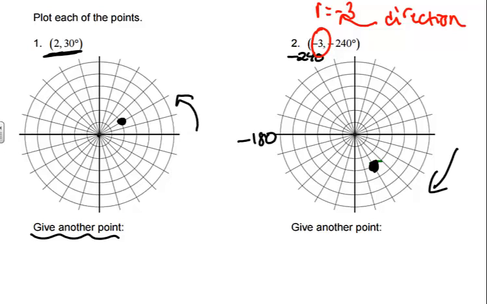So when we're trying to find the other coordinates, we're trying to find the coordinates that will leave us in the exact same position. Well, one of them, as I just showed you, we can use a negative radius. In order to use a negative radius and end up in this exact same spot, that means that I need to rotate to its alternate angle. So instead of just rotating to 30 degrees, I'm going to rotate that 30 degrees plus 180 degrees.